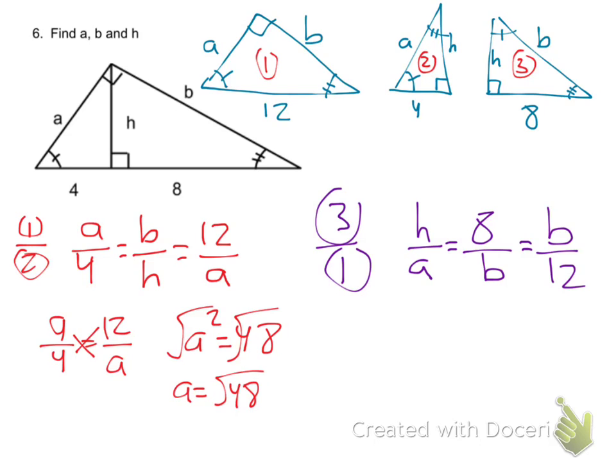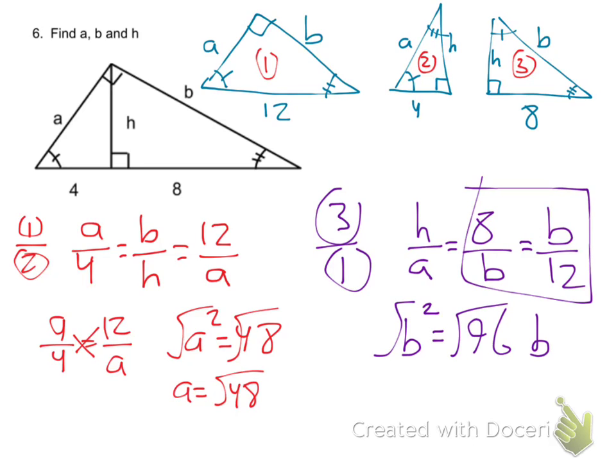Oh, wait, no, that's good. That's good right there, isn't it? Can we solve for B? Yeah. All right, so now we know A, we know B. We probably could do the exact same thing to solve for C, but what's 12 times 8? 96? Yes. So B equals the square root of 96.